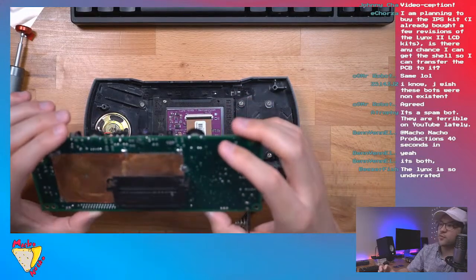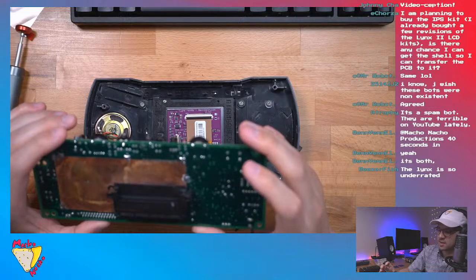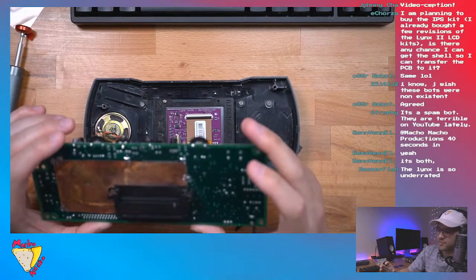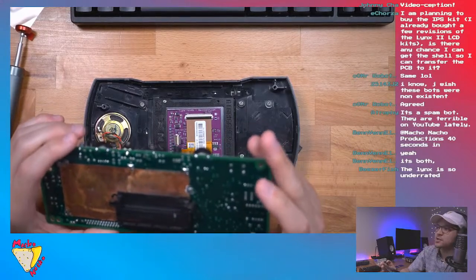So is that the fourth pin? Is that the fourth pin from the left on the top row? That's what it looks like. I can't zoom in on the video.